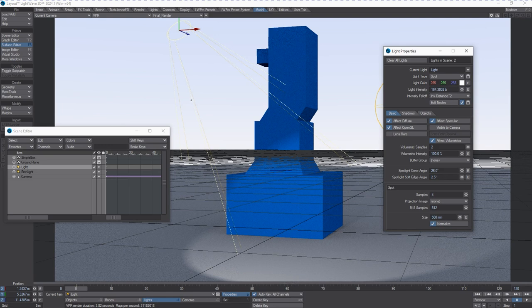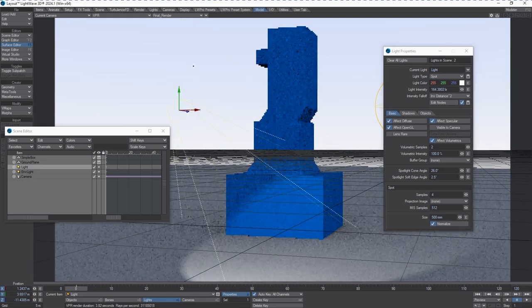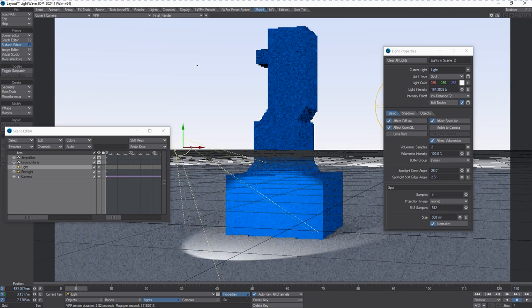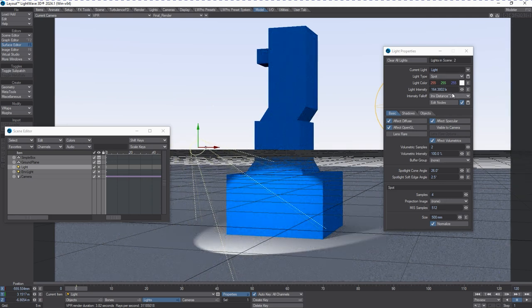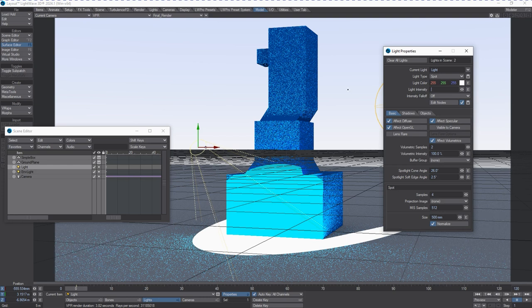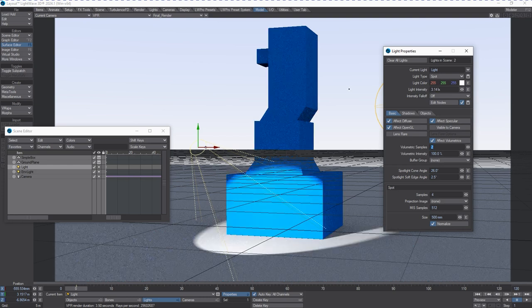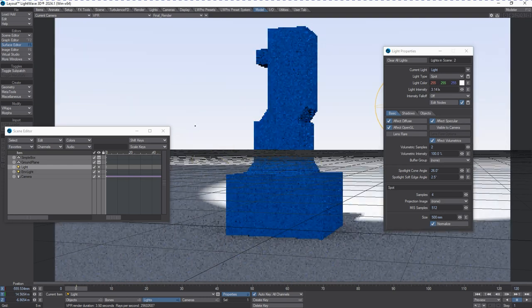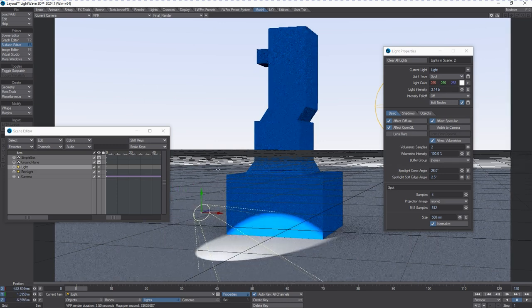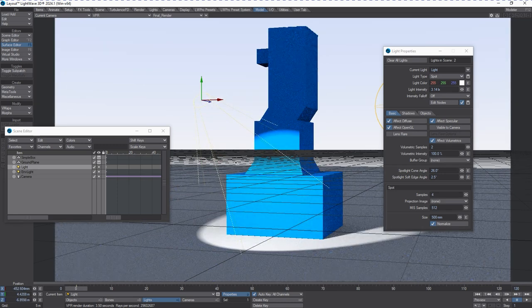Okay. Another way to demonstrate that is if that light gets closer to the subject, it'll get brighter. But with intensity fall off set to off, and back to the default, no matter where I put this light, it's always going to be the same intensity. So that's how spotlights, in a short explanation, behave.